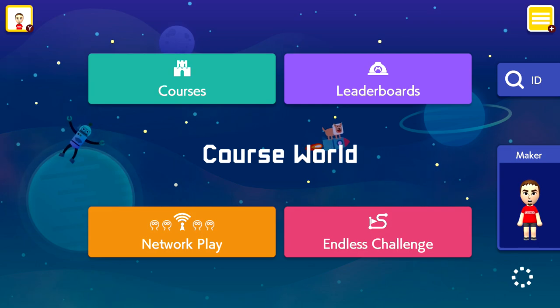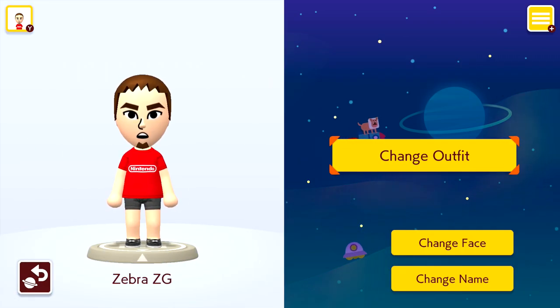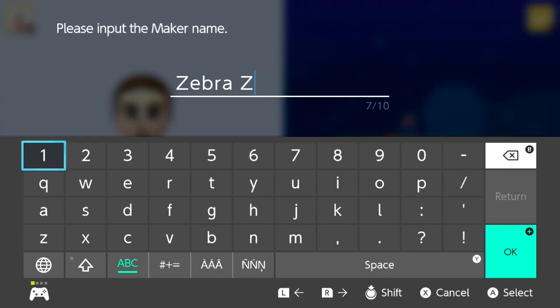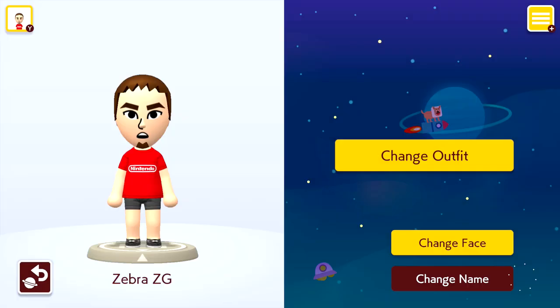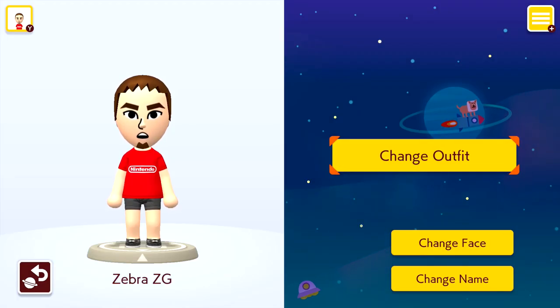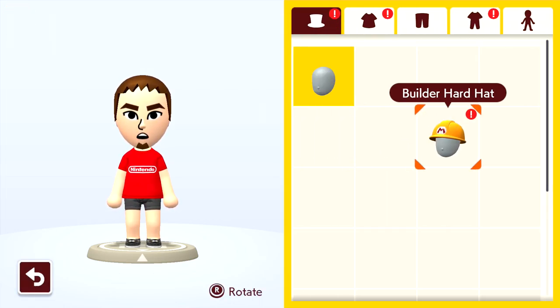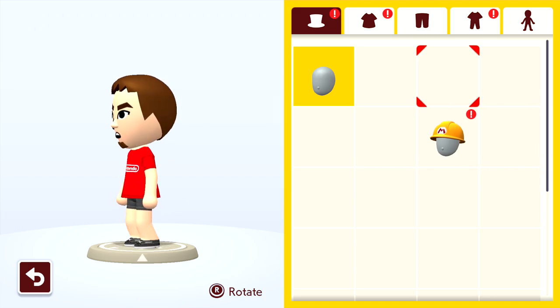But yeah, we can also customize our little maker Mii. We can change the outfit and change the face and the name. So I can change the name. Okay, well, hopefully one day somebody doesn't take Zebra Gamer so that I can take it back. I'm so sorry. I wish I could be Zebra Gamer right now. That's who I am. I don't know who took it, but maybe they held it for me. That'd be nice. I don't know, but it looks like there are different skins and stuff.